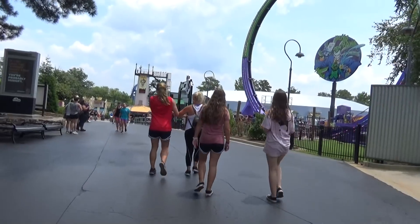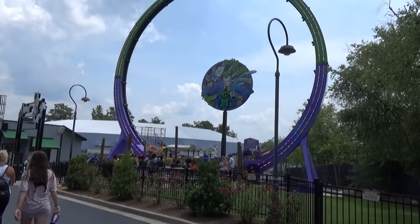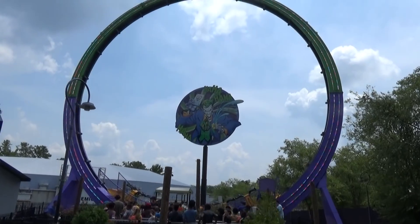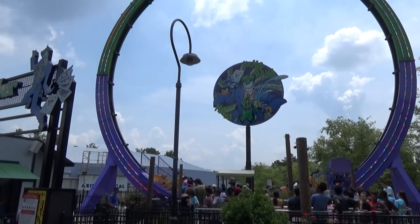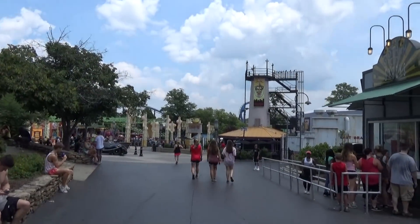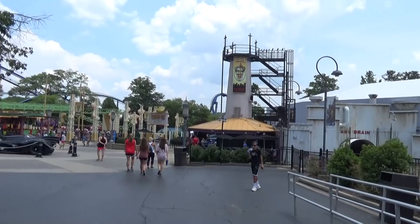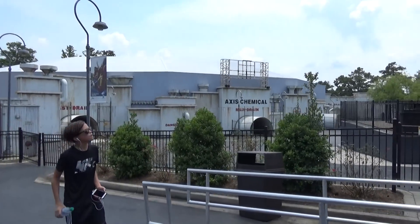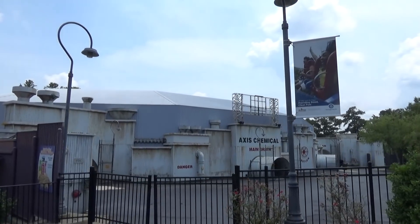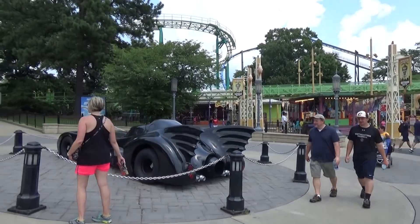They do have the Gotham City Crime Wave, which is a really pretty wave swinger flat ride. Gotham City might be my least favorite part of the park — this whole section with Goliath and Gotham City is definitely on the ugly side. The other place I could see them expanding is over here — the old Batman stunt arena that hasn't been used for shows in maybe 15-20 years, though they do use it during haunt time.